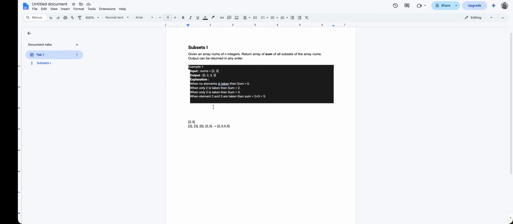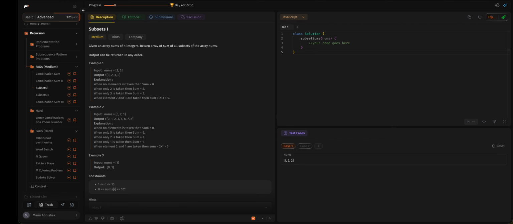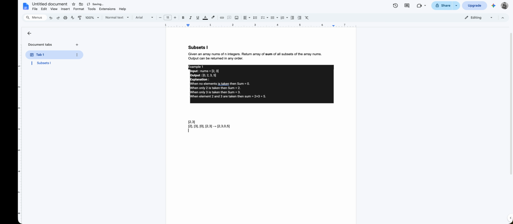So I think this is a recursion problem. At first, we take this array and apply a basic recursion. On the left branch, I will pick up this element. On the right branch, I will do the recursion in a way that I do not pick this element. Likewise, I will explore the recursion in this manner. Since it's a very simple problem, I will directly go to the code and write it down. Let n equal nums.length.